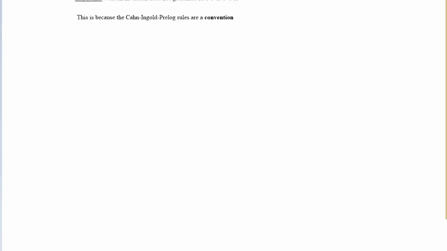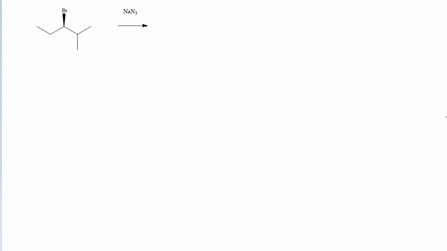So you should always check the chirality rather than just assume it's going from R to S or S to R. Okay, so whoops. Let's just pretend that wasn't up there for a second. Okay, so I want you to use this as your electrophile and this as your reagent. And I want you to pause the video and predict the products. Okay, I'm going to assume you give it a try.